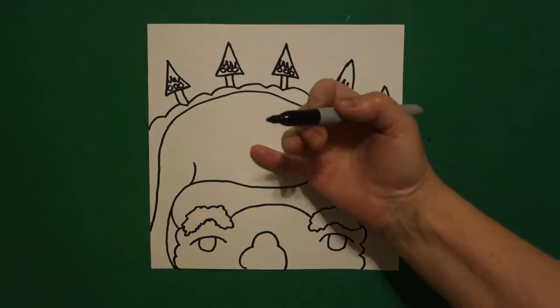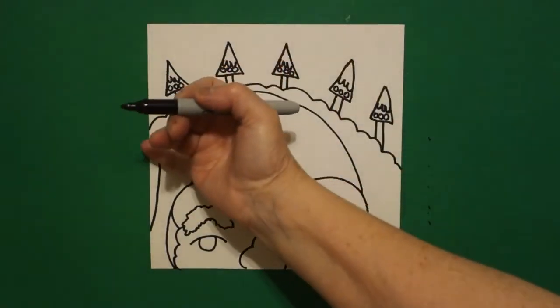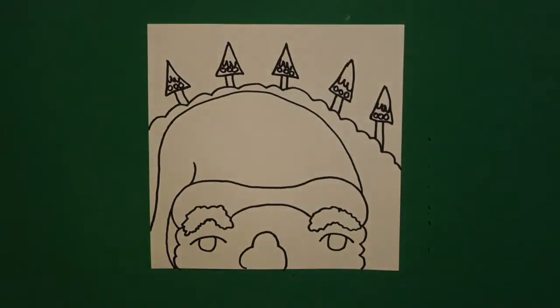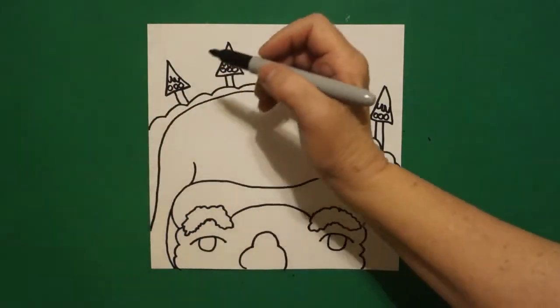Okay. Santa is in the foreground, that's why he's the biggest. My Christmas trees are now the middle ground, the midground, and in just a minute we'll do the background. But we're not done with our trees yet.